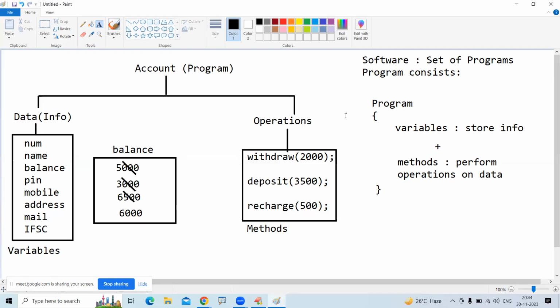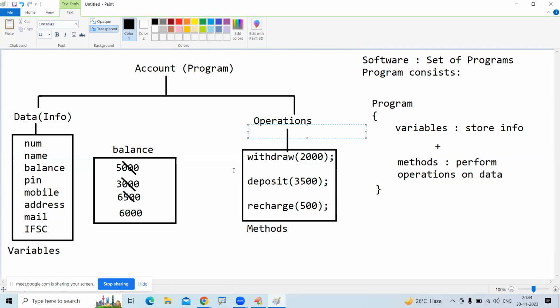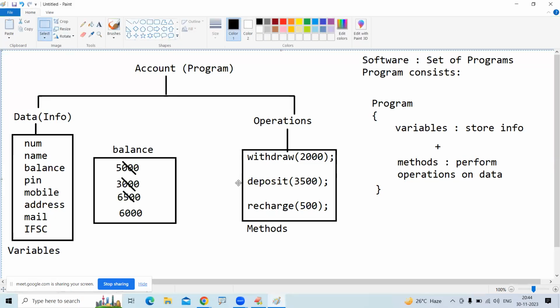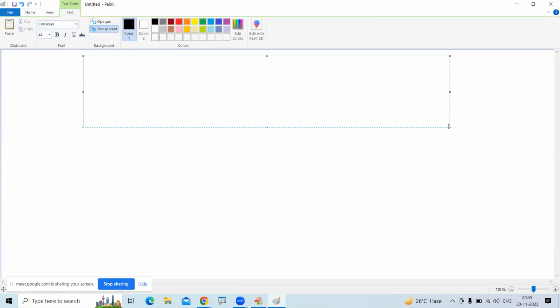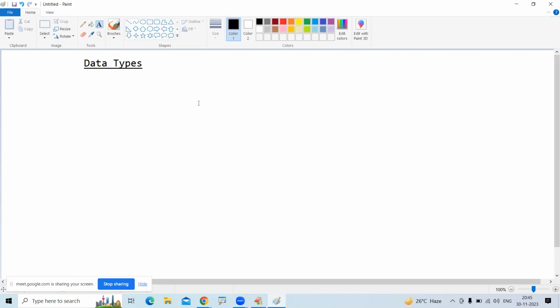The next one is, now come to the point. I just want to write some variables. When you are writing variables, you need to learn about the concept called data types. So what are data types? It depends on what type of data you are storing.